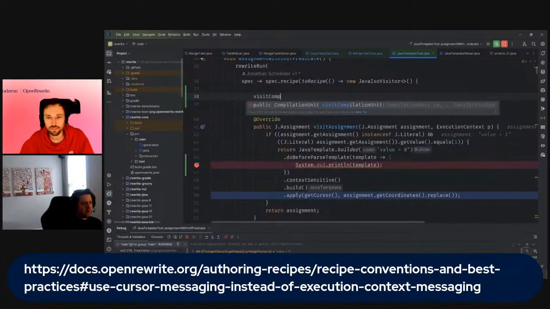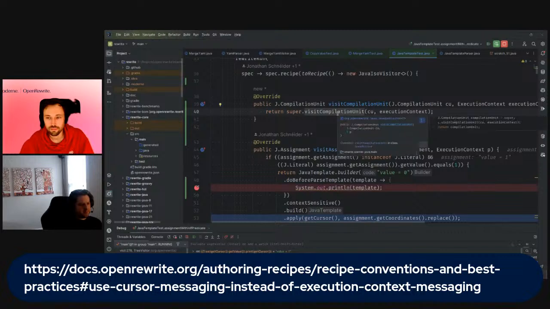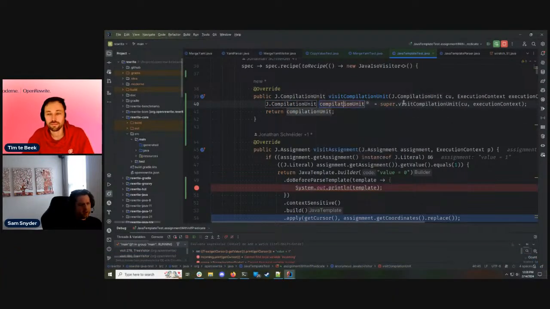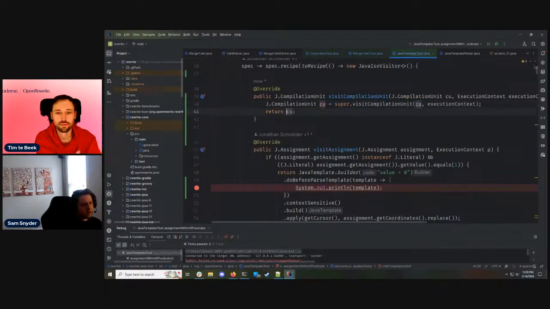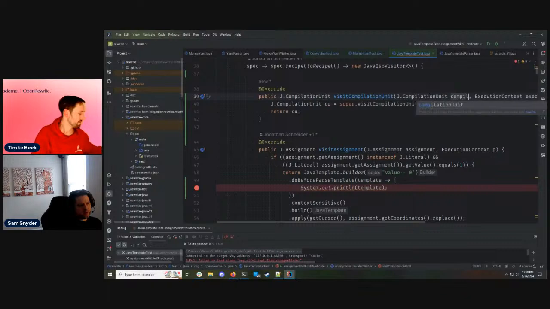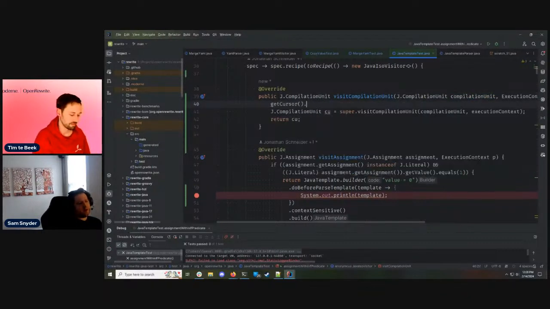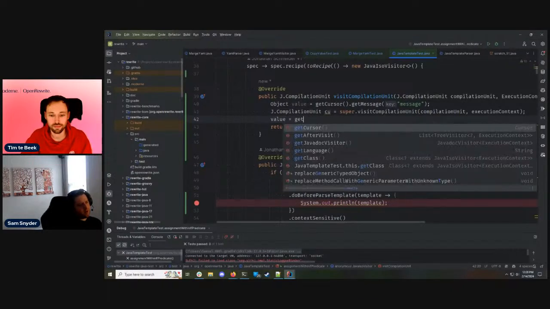If I override visitCompilationUnit, and I call super.visit, so just like before, it will go and traverse down into sub elements, and I want to get back, call it UC, we want to get a message. I'll say value, and then we'll say value.